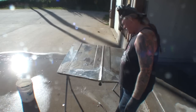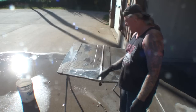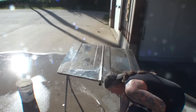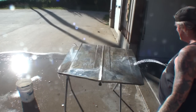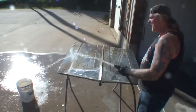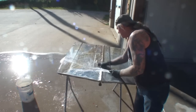Now, if I had not used the muriatic acid and I just relied on vinegar water and my grinder, it would have been about a third of what you're looking at here. Let's go ahead and rinse this hood off and see what the whole thing looks like when we're done. So we went ahead and used our muriatic acid for the heavy surface rust, and we used our vinegar water for the soda.